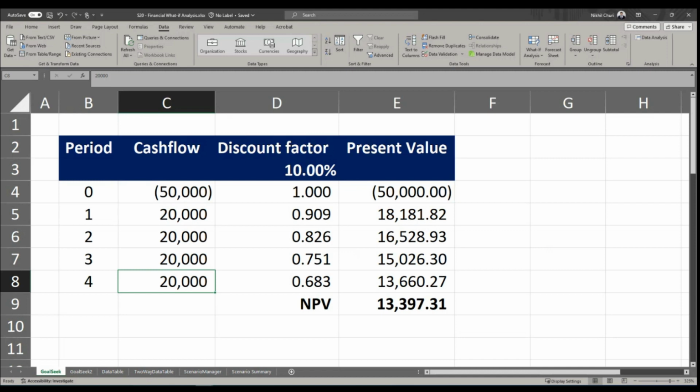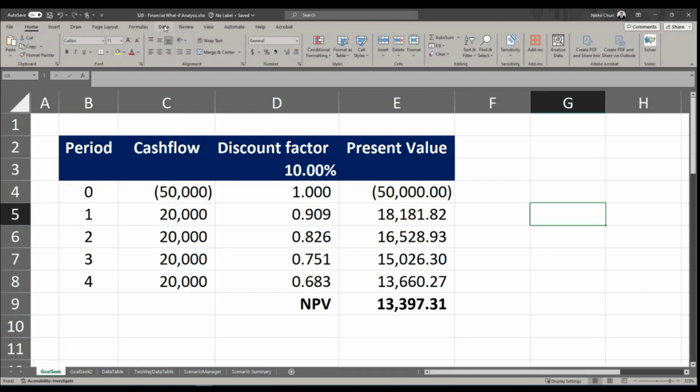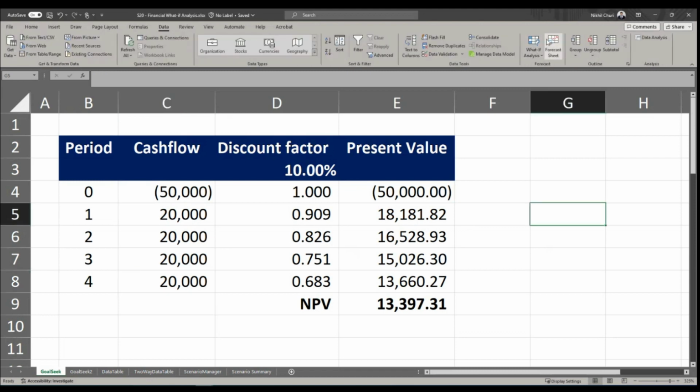The best part about Microsoft Excel is that it has given a complete toolset for what-if analysis. So for that, I will go to this Data tab over here. And here is the sub-tab where it has the systematic analysis listed. And among those, if I make this arrow bigger, there are three different scenarios. In today's class, we are going to learn all these three scenarios. But at first, we'll be starting with Goal Seek. So let's go ahead with that.